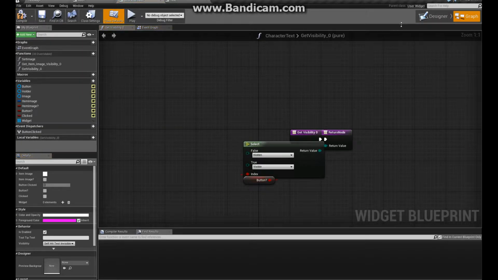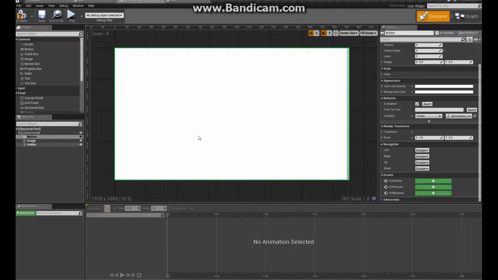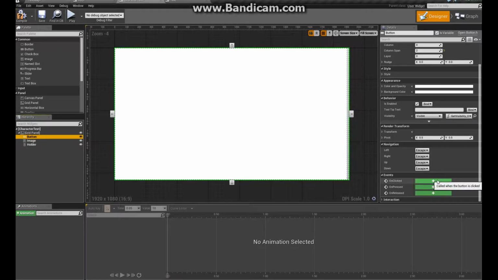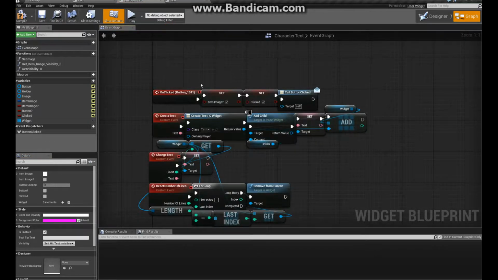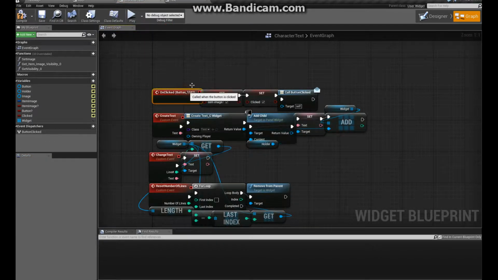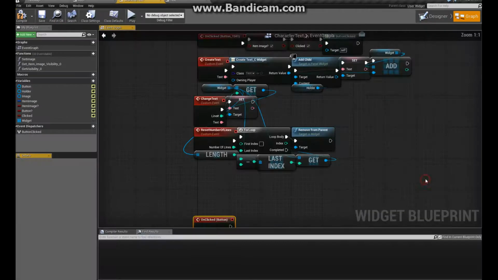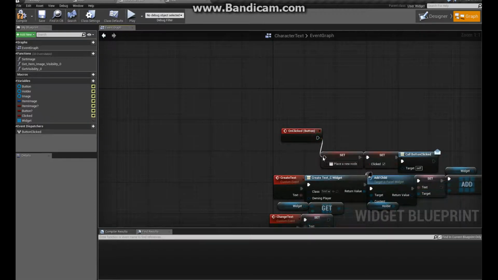It's the button visibility. Yep. And I think it's it. Yeah. Oh wait, go back to button. So I think, let's see, is it? No, okay, so make sure you do the on click for the button, delete that, and connect it.